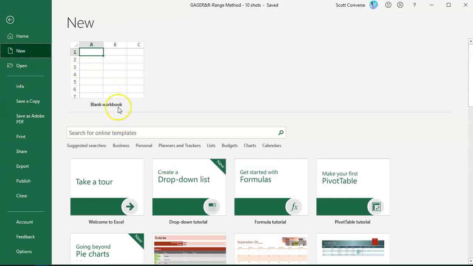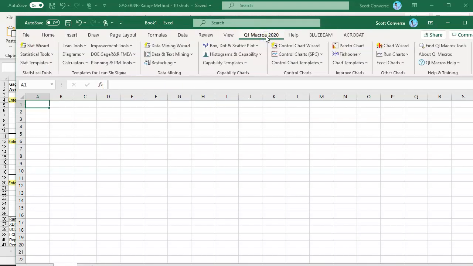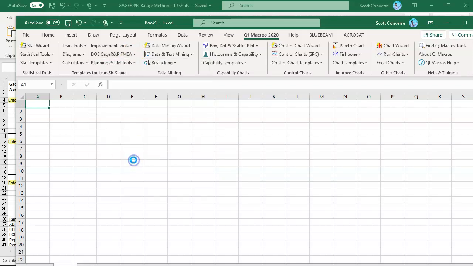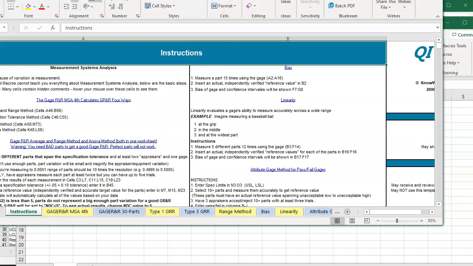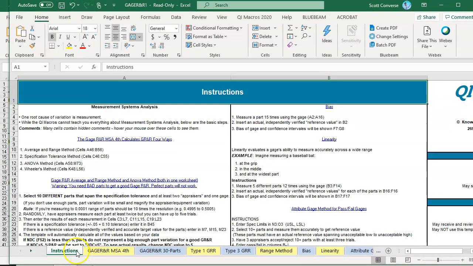Let's just create a new blank workbook. From any blank workbook, if you go inside the QI Macros menu and then choose the tab called DOE, Design of Experiments, Gage R&R, FMEA, Failure Modes Effects Analysis, and choose that submenu, and then scroll down to the Gage R&R MSA option, that'll give you the same template that we're actually working with some test data.